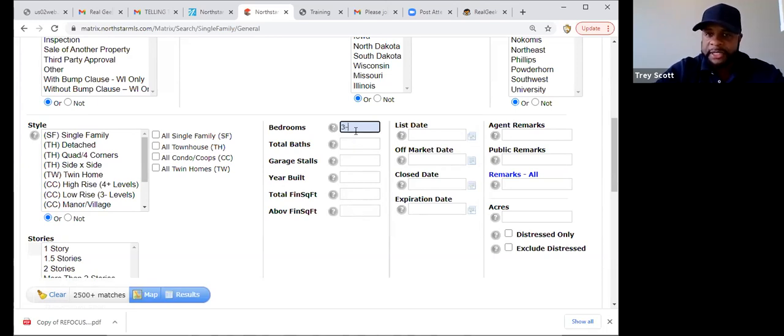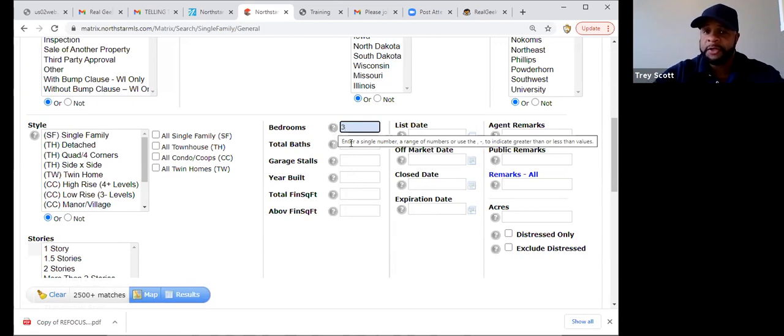But if you put just that number in here, and sometimes we make mistakes, we put just that number, it will only pull up the bedrooms that you put in here, just that number. It won't do the 4 or 5 or the 2 and 1, it'll just do 3 bedroom. The good part is they give you cheat things. If you hit the question mark, it'll tell you how to put it in each section.